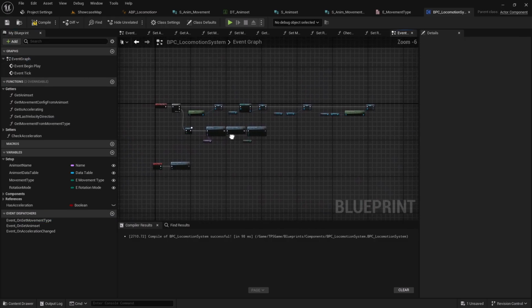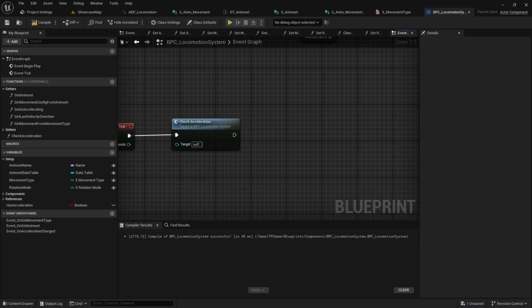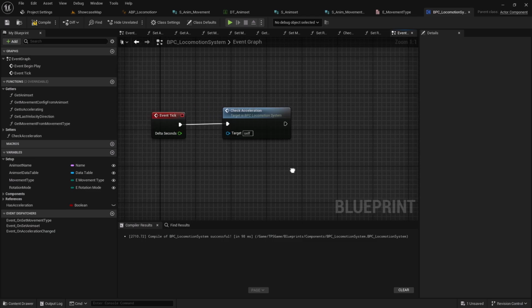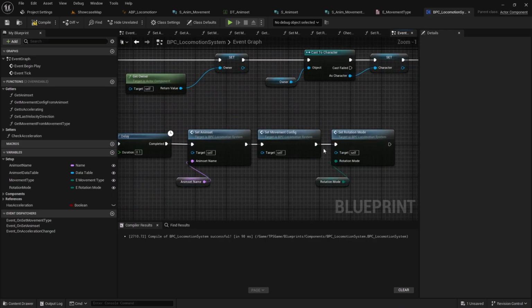So maybe at this event tick we can add this, or else at the begin play we can set the movement type as well.